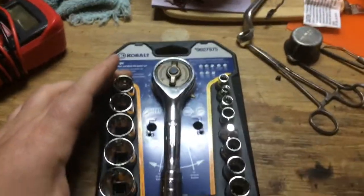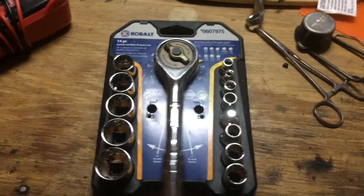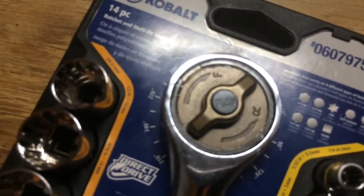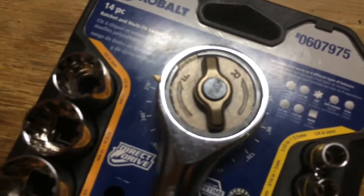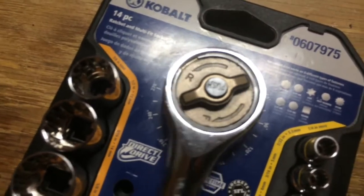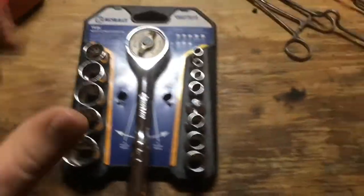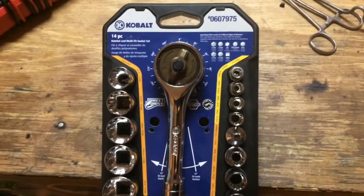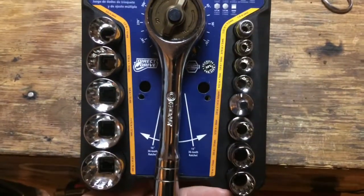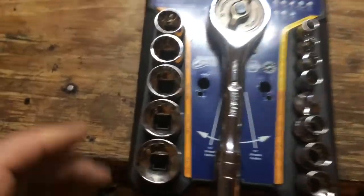Alright guys, just picked up this here Kobalt gearless ratchet. It does not make any noise whatsoever. And it came right here in this set with these universal sockets, which I'm not a fan of at all. I've come to find out that they universally round off anything they touch, so they're not good for anything.